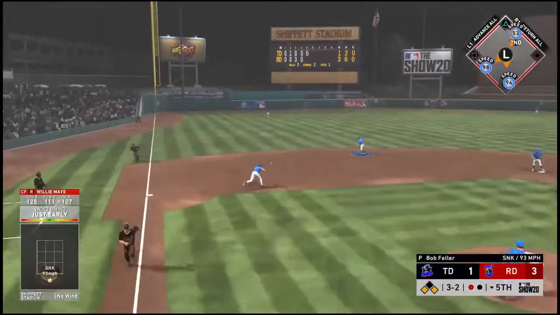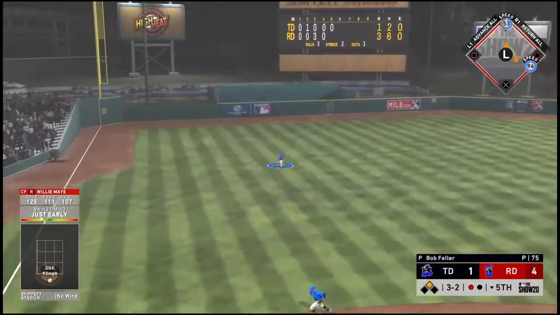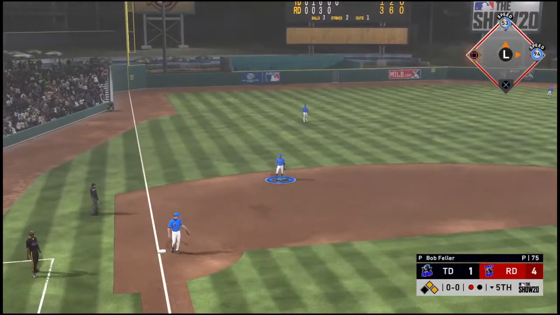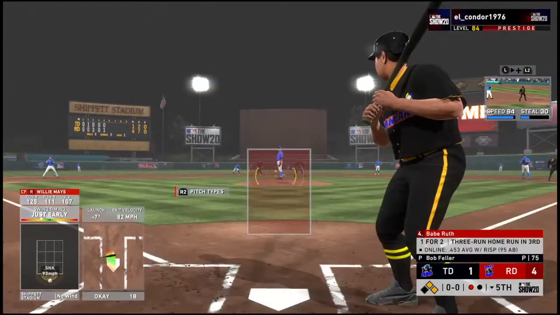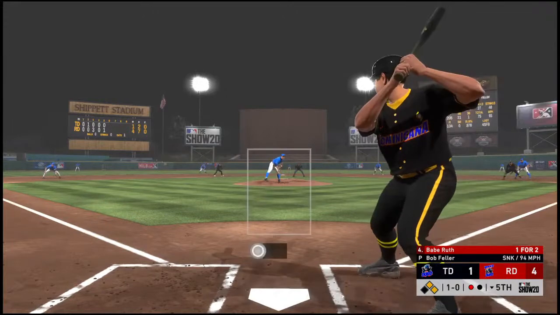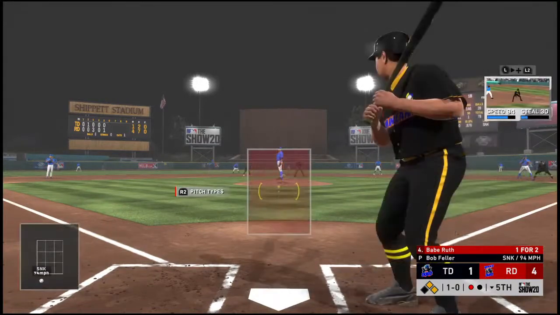Do you go for the... And just past his outstretched glove into left, the base hit. And the runner scores from third as they extend their lead. Now batter, first baseman. Into the box now, Babe Ruth. As they'll watch a sinker here that misses.